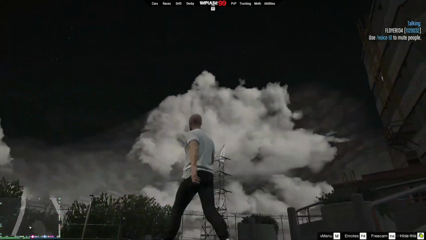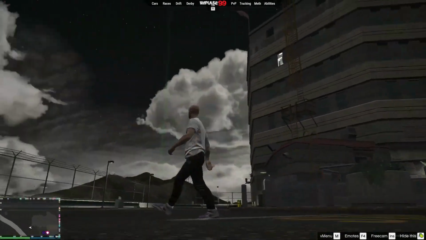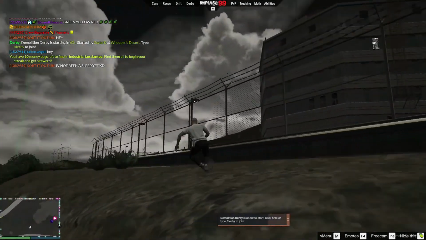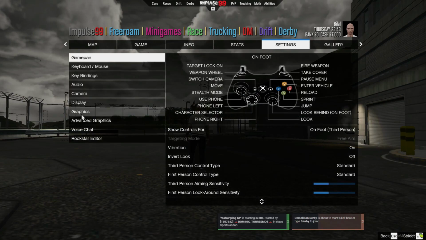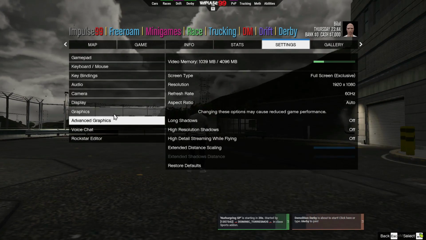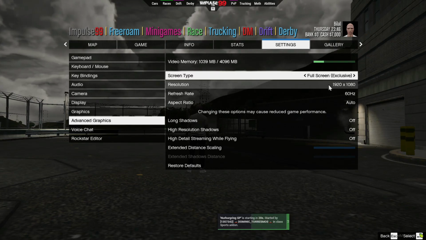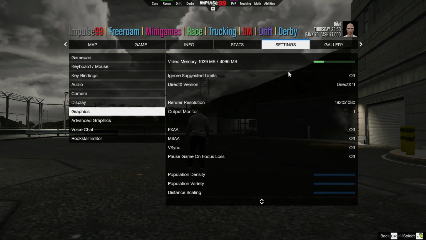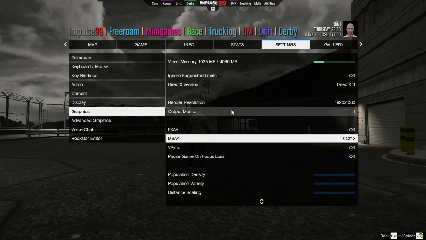So guys, as I'm in the game, as you can see, it's night, so it's dark out there. But this pack has a day and night version too. So let me show you my in-game settings. Make sure to apply the same advanced settings that I have. The maximum resolution of your current screen, like I have 1920x1080 and full screen, all of this. In the graphics, I have set it all the way to low. Make sure you do that too.